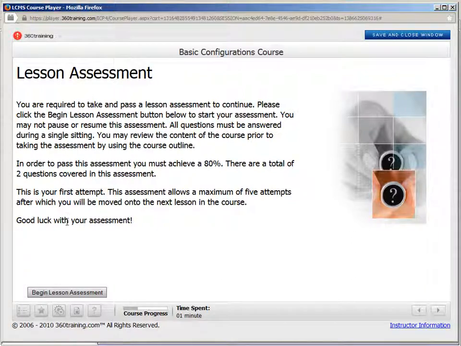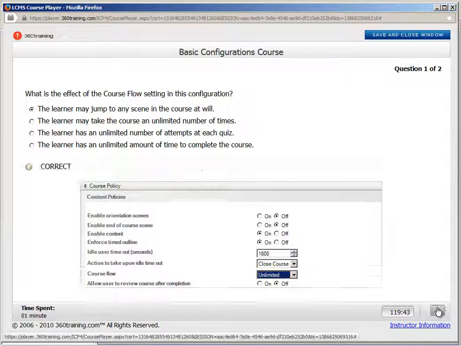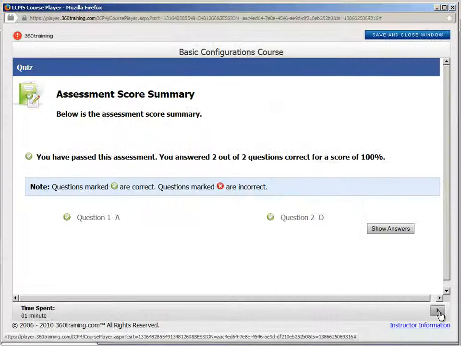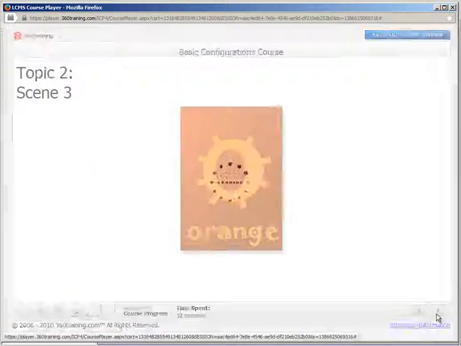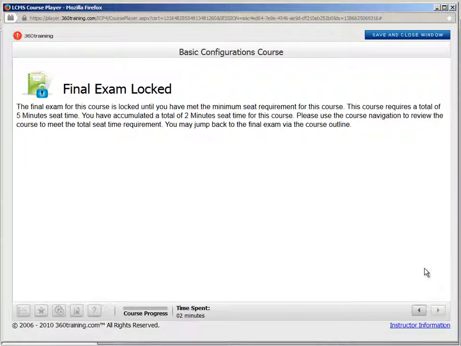Our quizzes are showing up. Validation kicks in, so we answer the validation question. The disclaimer page shows up, and we click the I agree button.